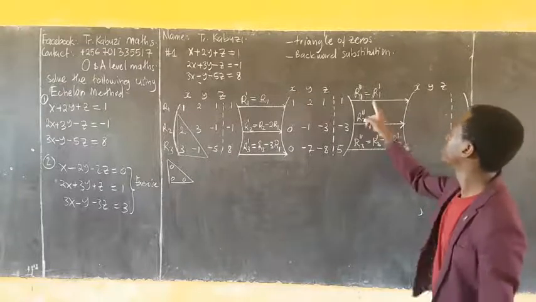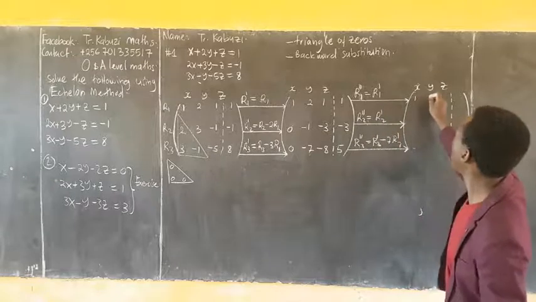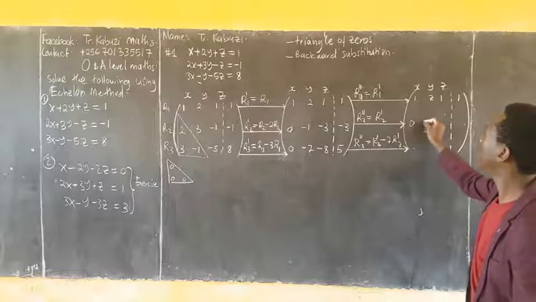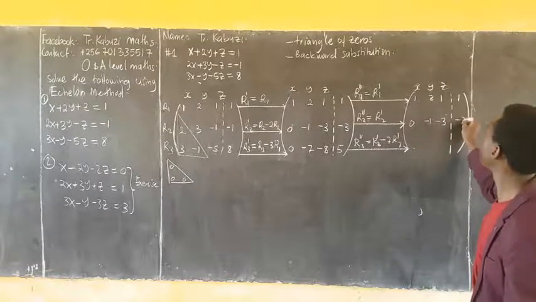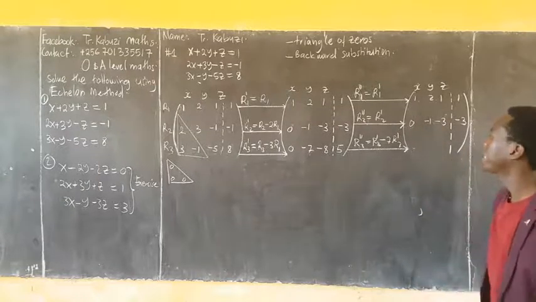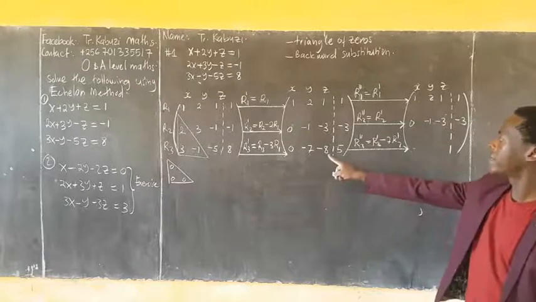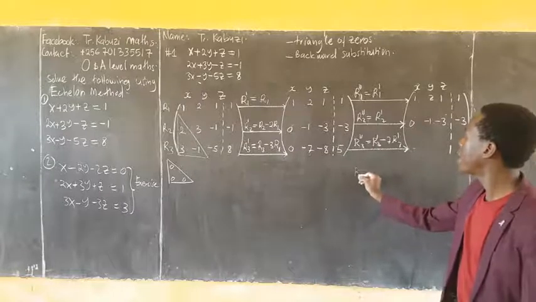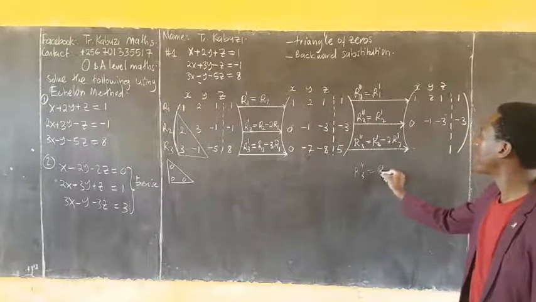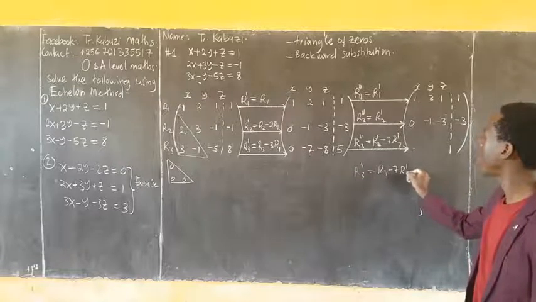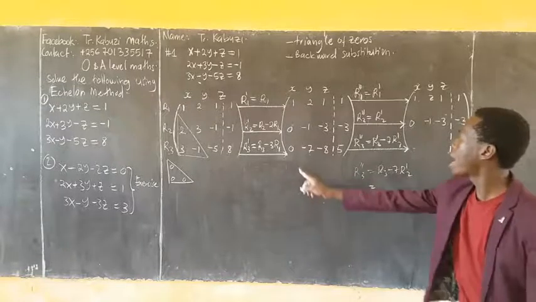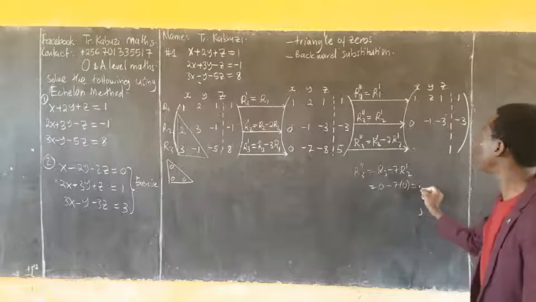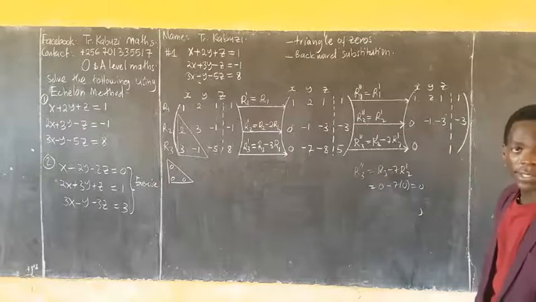Let us see. So we say this is the same as this. So this is 1, 2, 1, 1. Then this is 0, negative 1, negative 3, negative 3. I don't need to change anything there. Then I have something here. I'm going to use this operation. So I say my R prime 3 is the same as R3 minus 7 R prime 2. Let us see. So I have 0 minus 7 into 0, which will be 0.